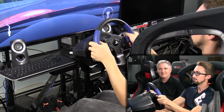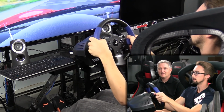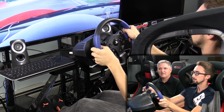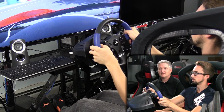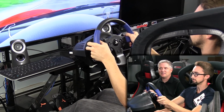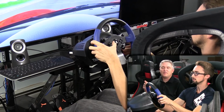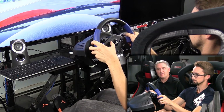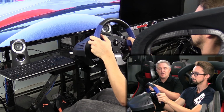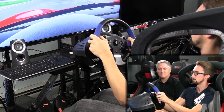I hear it. It's working. This is sloppy. I'm not getting a lot of... It's got a bit of a dead zone. I wonder if I should adjust the degrees of rotation down. Well, we can. We're all the way maxed at 1080, so let's give that a try. He can go left to right and hit the mode button at the same time. Did you try it? Yeah. Feeling better? Yeah, now it's probably too quick because I think I'm down at 270.